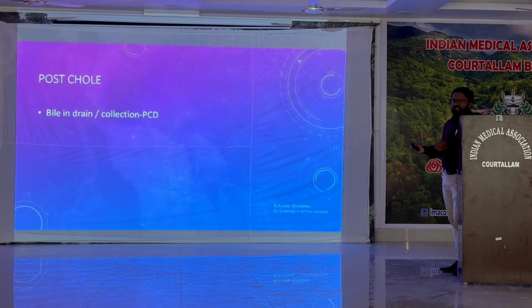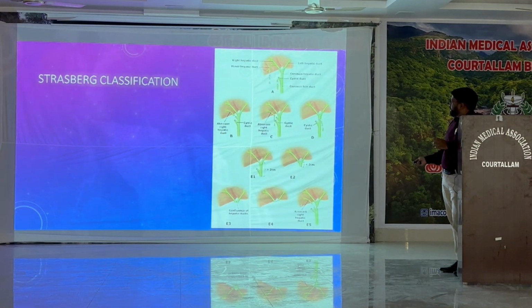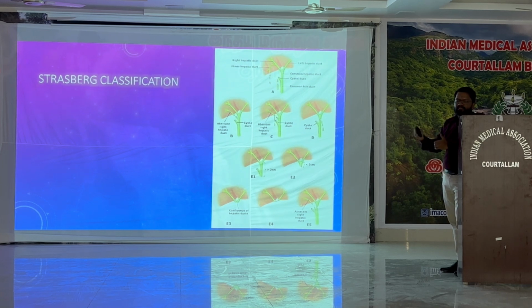So the most common scenario is where there is a difficult cholecystectomy, surgeon will place a drain and there is bile in the drain on the day 1. What do you do now? So now we have to go back and see. A leaking bile duct means it can be one of these 3. It can be leaking from the CBD side or it can be leaking from the liver side. A leak from the CBD side will usually be a large volume, leak from the liver side will be a small volume, and usually over the next 2-3 days it can keep coming down.